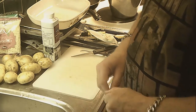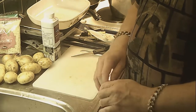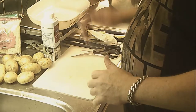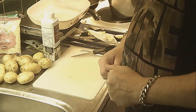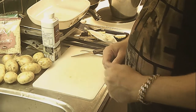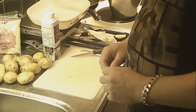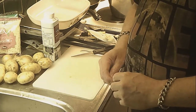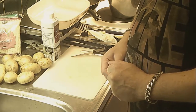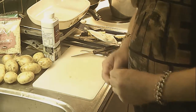I will pause the video here and return when I have done all the preparations to actually start doing the food cooking. Jag återkommer när jag har skalat och skivat potatisen och löken och allt det andra gjort i ordning, så att jag börjar sätta ihop hela koket inför ugnsplaceringen. Då ses vi om en stund.